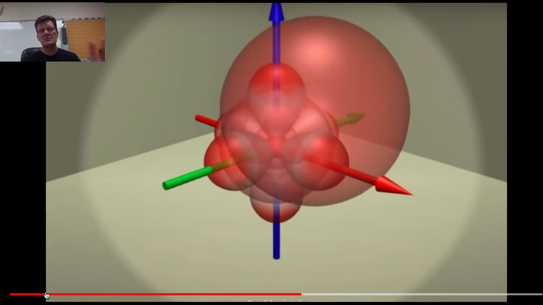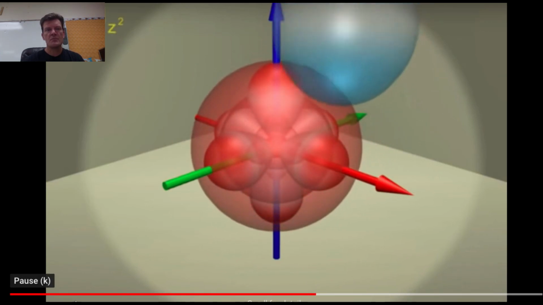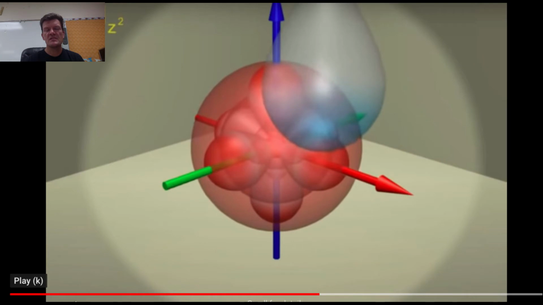What comes just before the 3d's is a 4s, and you'll understand this later on when we talk about the periodic table. But if we have to go to the fourth energy level, it also has a spherical region, and 2 can go in there. Okay? But for just a second, we're going to come back to the 3d's. And these are really weird shapes. You don't need to know these. I just want you to know the shapes of the s and the p.